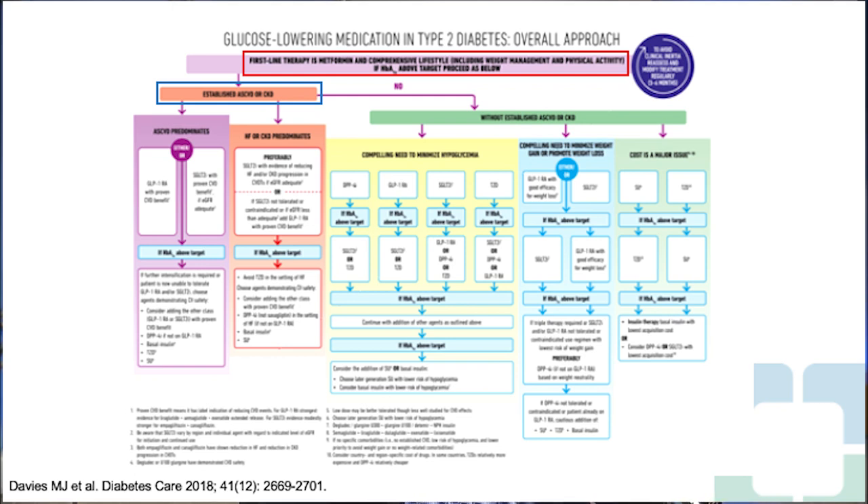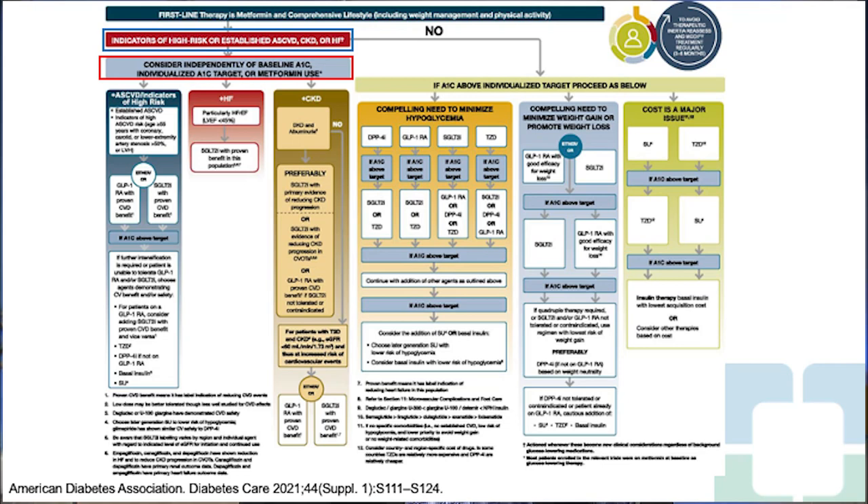This is analogous to giving a statin only to type 2 diabetes patients with elevated cholesterol, when we know all type 2 diabetes patients — regardless of LDL — should be on at least a moderate-intensity statin. The 2021 guidelines corrected this, stating that if a patient has indicators of high risk for these conditions, therapy with GLP-1 receptor agonists or SGLT-2 inhibitors should be intensified independent of A1c target. The 2022 guidelines go a step further, now prioritizing underlying comorbidities, patient-centered treatment factors including cost and access, above whether or not metformin is used as first-line therapy.